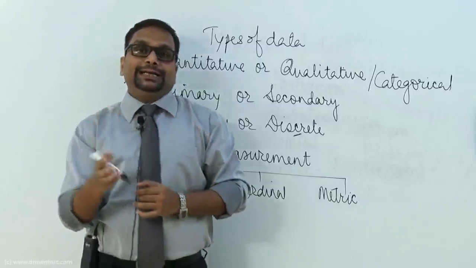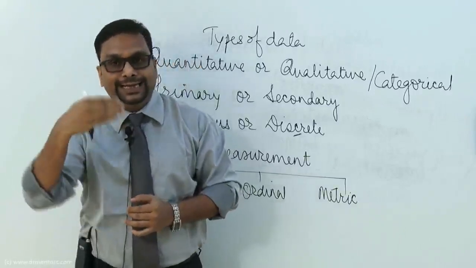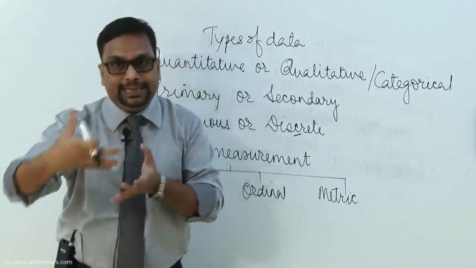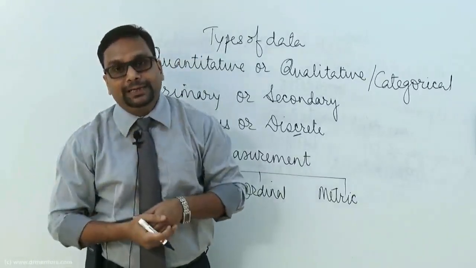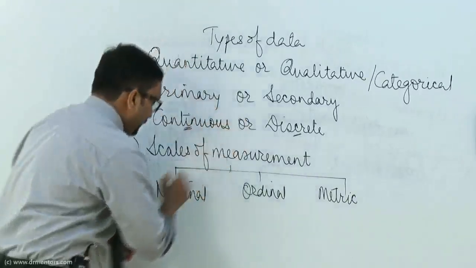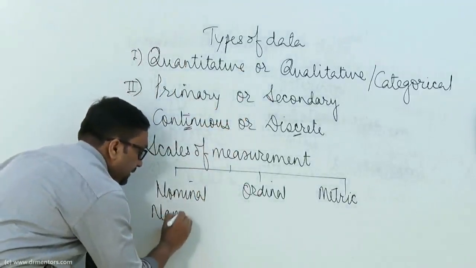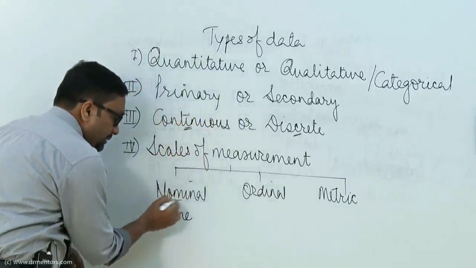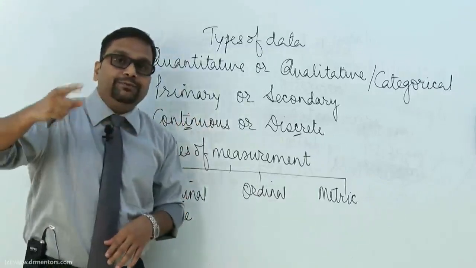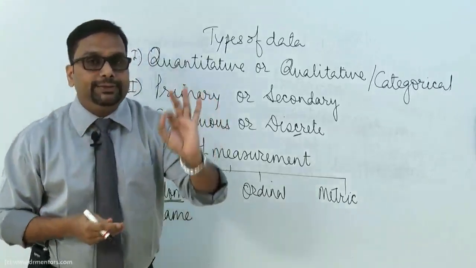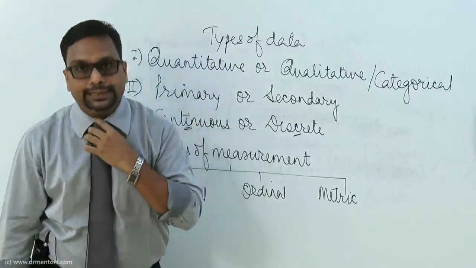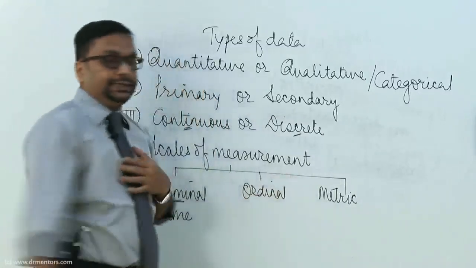Here I can write male first or female first. It depends on my experiment. If my experiment is interested in male participants, I will like to write male first. So this is the data where only the name of the category is important. Order is not important. So such data is known as nominal. Remember NOM for name. So data where only name is important, order is not important, such data is known as nominal data.